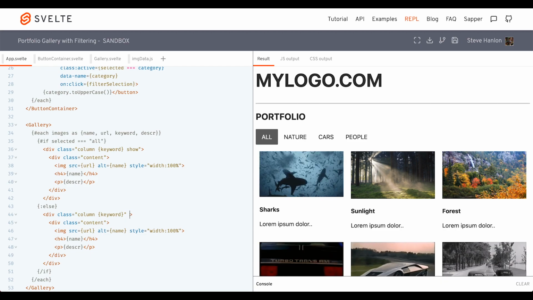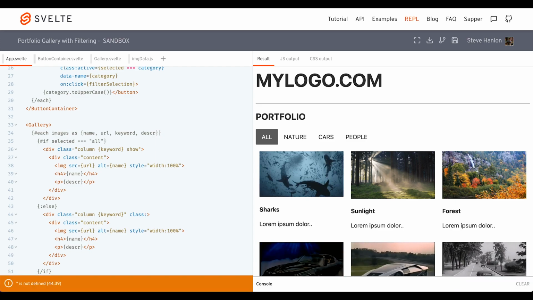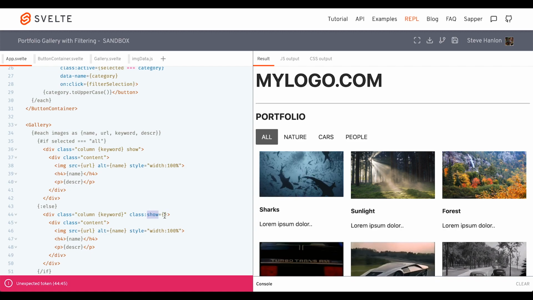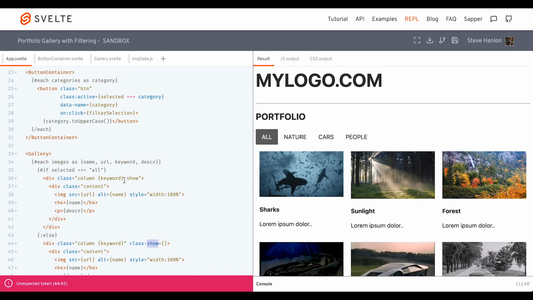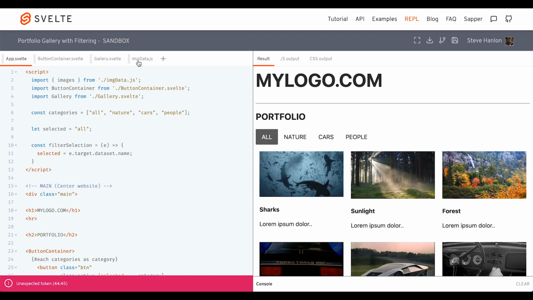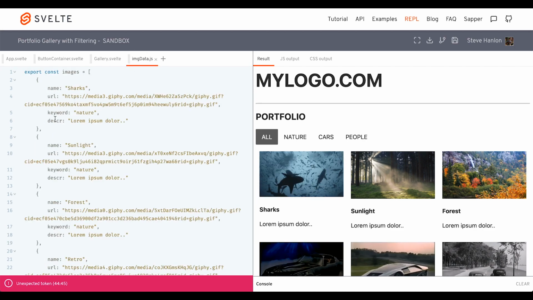So we'll use some Svelte shorthand here: class, colon, and then the name of the class, which is show. And we only want to add show when some condition is true. You can see what we're passing in from the data is name, URL, keyword, and description.